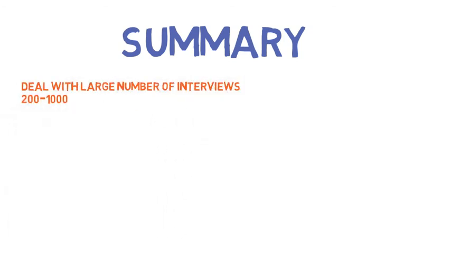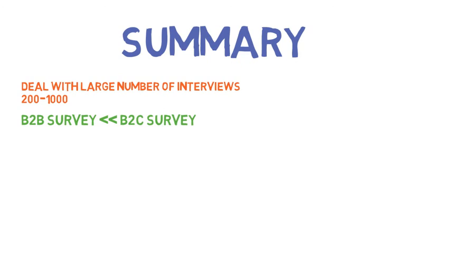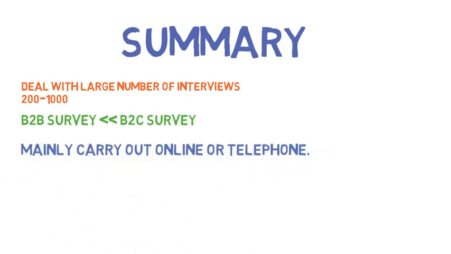In summary, quantitative research deals with a large number of interviews, from 200 to 1,000. A sample from 500 to 1,000 interviews improves the accuracy from plus or minus 4.5 to plus or minus 3.2. In business-to-business surveys, the total size of the population is much smaller than in consumer surveys. Business-to-business surveys may have fewer than 100 interviews. The analysis is concerned with measurement of various kinds. Quantitative surveys are issued by online or telephone.